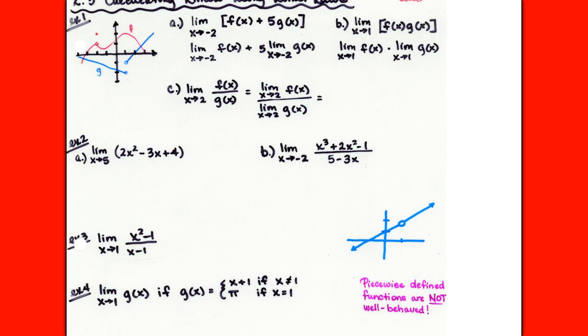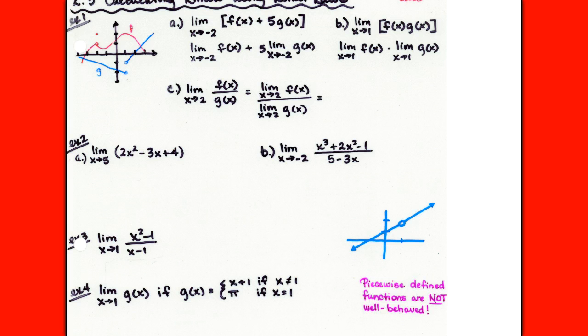So to begin with, on page 84, they give me 5 limit laws. All right? The first one says, if you have the limit of two things that are being added, like they give you here f of x plus g of x, you can break that into two separate limits where you can do the limit of f of x and the limit of g of x separately and then just add those answers together. Similarly, law number 2 says the same thing for subtraction.